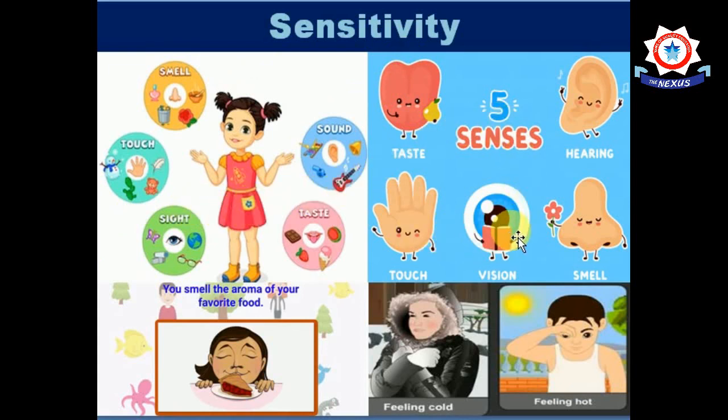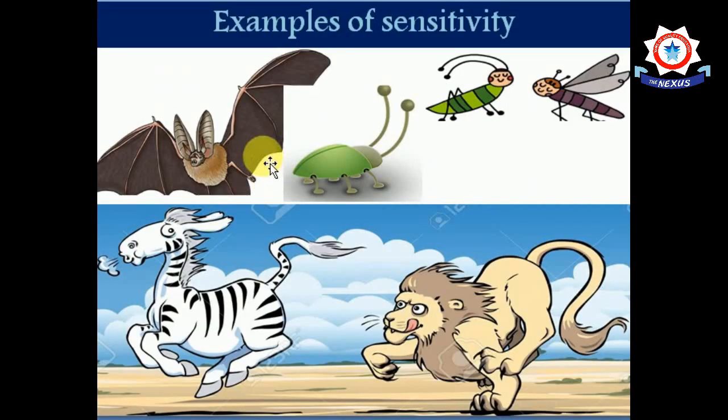A bat has very sharp ears. It makes a high-pitched sound which echoes off surfaces. Insects have feelers or antennae with which they can sense what is around them. Flies fly above food. A fly tastes with its feet. A zebra uses a combination of the senses of sight, hearing and smell to tell if there is a lion nearby.